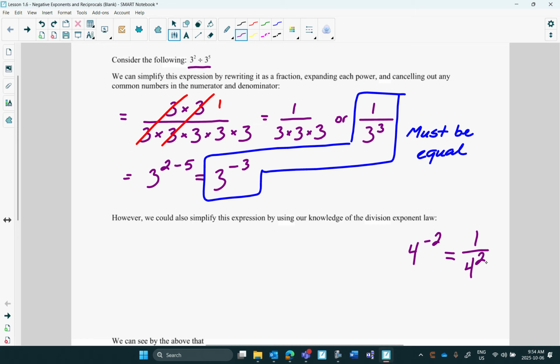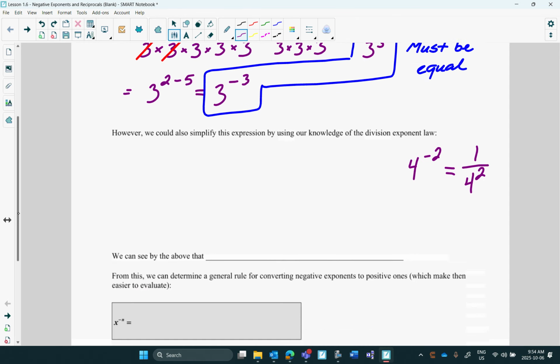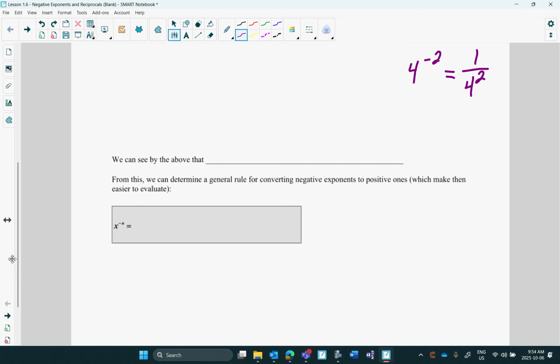Because I proved it here that we can do this. So if you've got a negative exponent, like we don't know how to do negative exponents, so we're going to change them to positive exponents because we know how to do those. Okay? It's kind of like, remember, we don't really divide fractions, do we? We change them to multiplication. Kind of the same idea here. So in the 2 examples above, we saw that 3 to the negative 3rd is equal to 1 over 3 to the positive third.